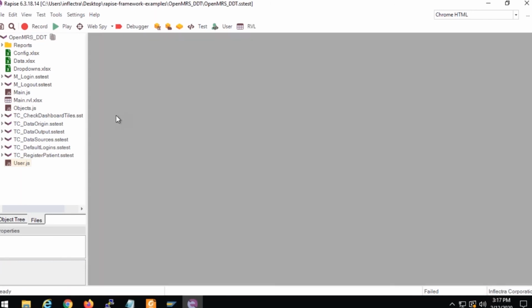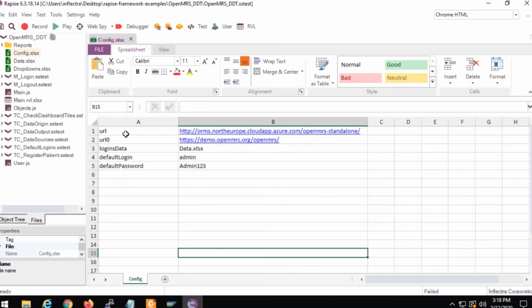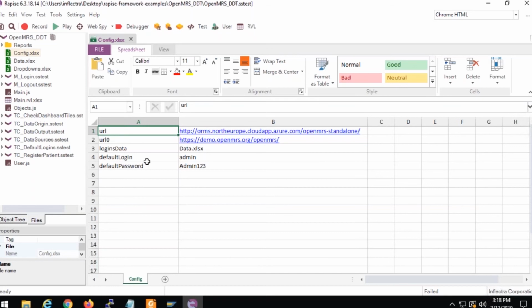So first of all, it's now possible to store configuration. We notice that some customers prefer to use Excel as a configuration, not just to feed data, but also to store some test set specific configuration. For example, initial URL, some login credentials, paths to data files. So we made it easy to have a config file and to store the config data in the way that you see currently on the screen. So this data is then used for playing the test.